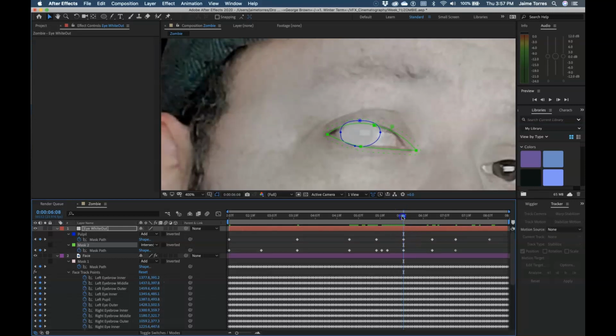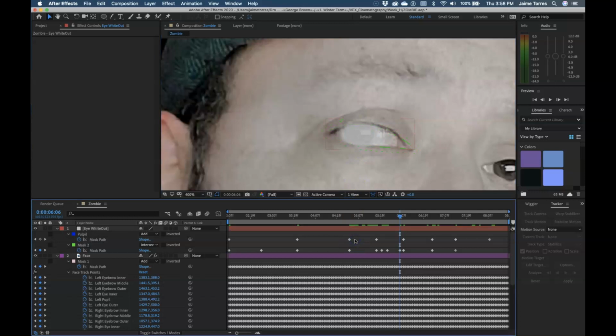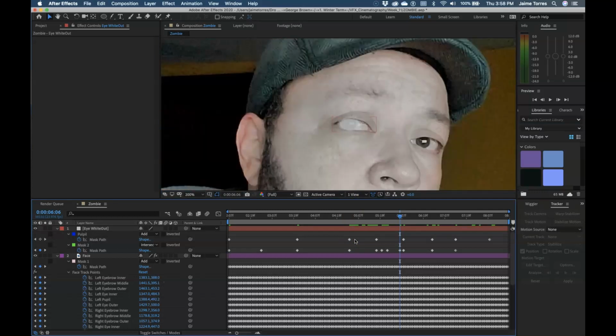So I'm gonna go a frame before, because you can see some of the black right here, 2 frames back, and I'm just gonna select this one point and fix that, right? So let's zoom out again.